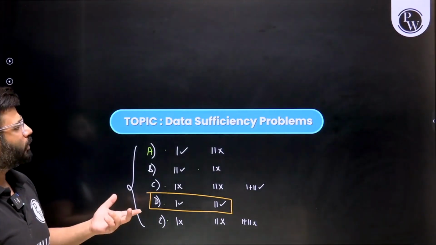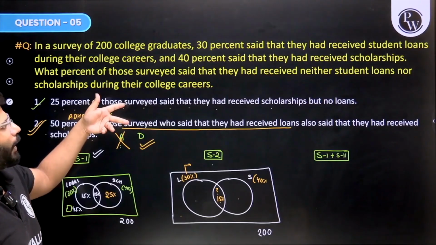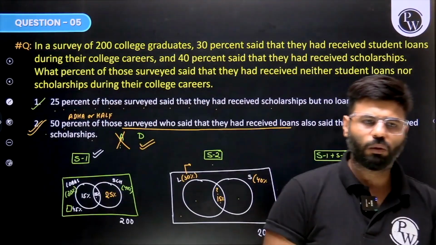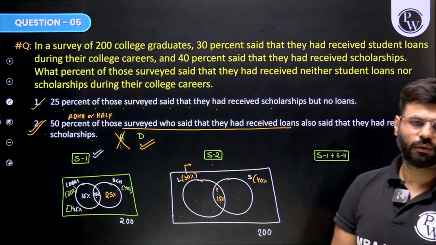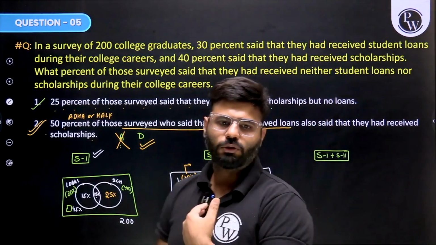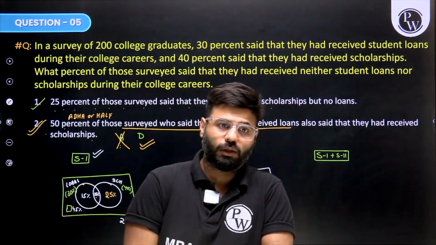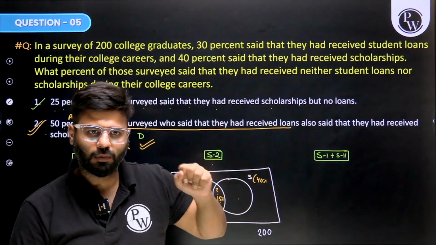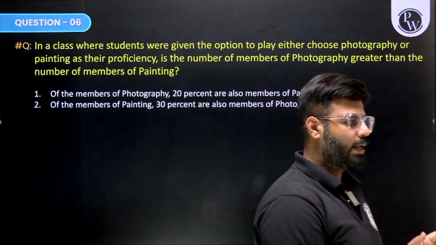How to attempt the data sufficiency? It's not about solving. I know both of them are sufficient and I did not even calculate what was the exact number. I'm not here to calculate. My job is not calculating over here. My job is here to just tell you which one of them is sufficient and which one is not. Fine, fantastic. Let's jump to the next question, guys.